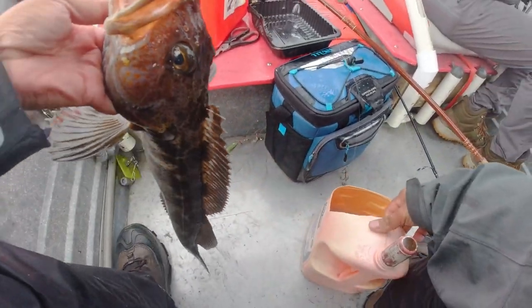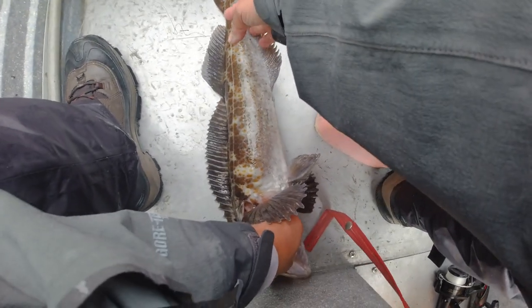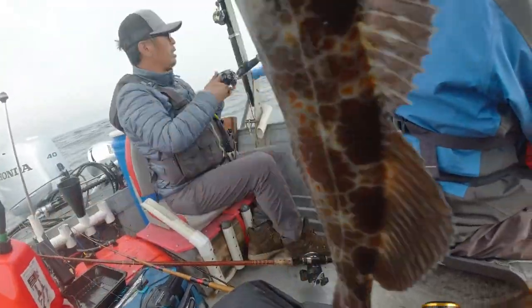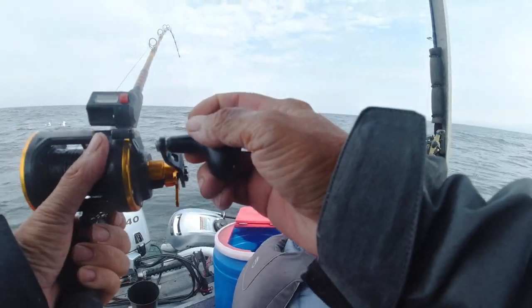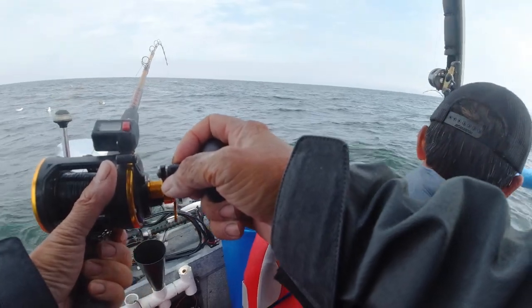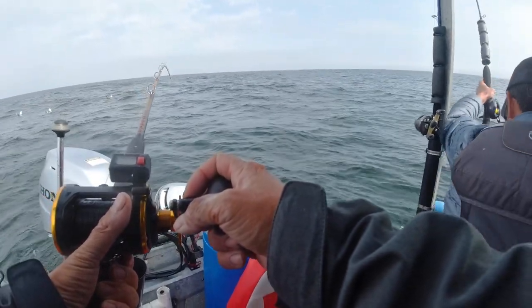Yeah. 25. 25? Yeah. Nice. 24 right here. Yeah. And 25 right there. Okay. 22 is right. Yeah. Yep. Come on. Lingcod. Yeah, Lingcod. Let it go already.